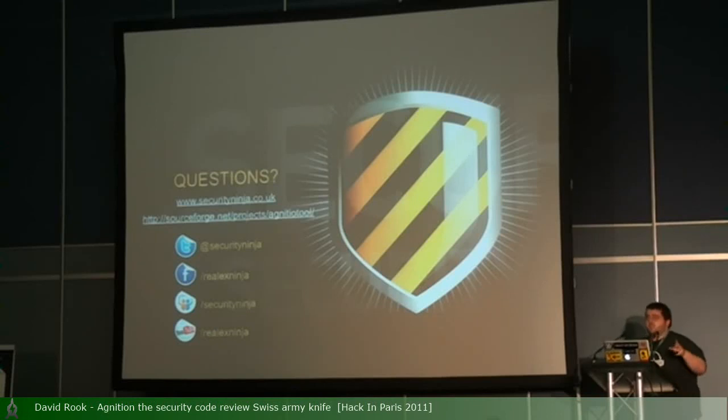Absolutely. I used to present a slightly different version of this presentation. I used RIPS as one of the examples. So if you do PHP and you want a static analysis tool, take a look at a tool called RIPS. It is very good. But yeah, what I'm also trying to avoid is reinventing the wheel. So I don't really know where the code analysis module is going to end up yet. But yeah, there's loads of different options I need to look at for that.